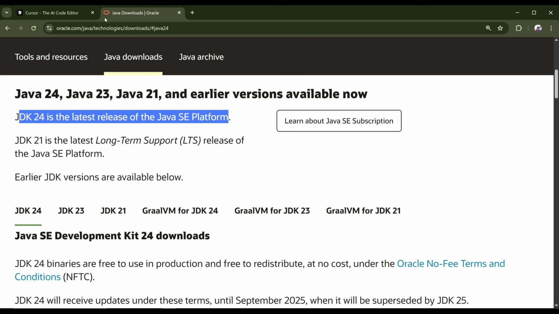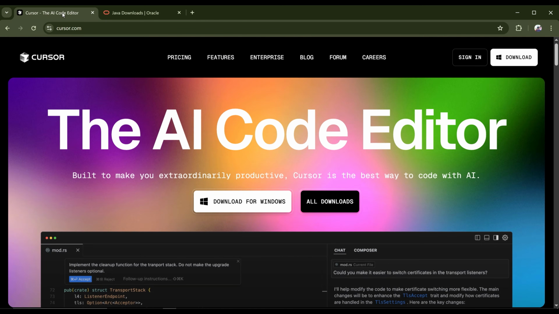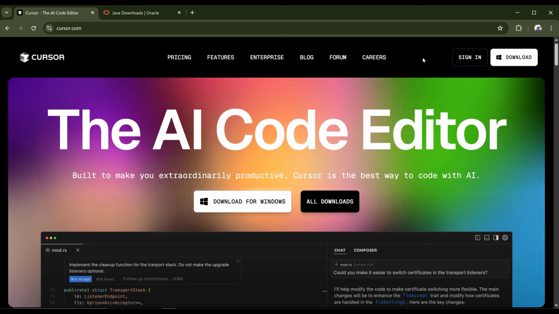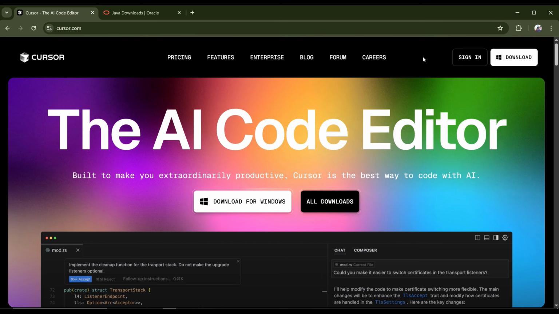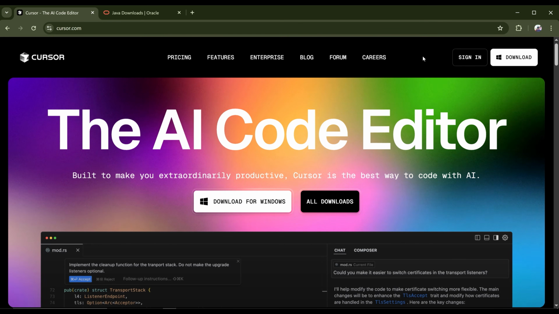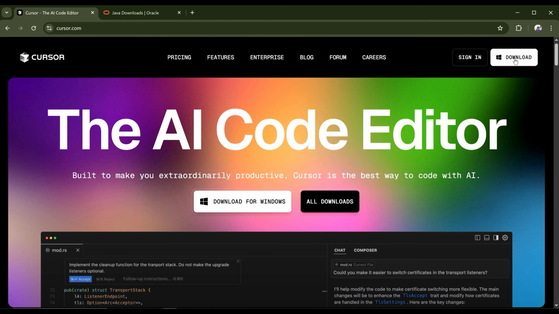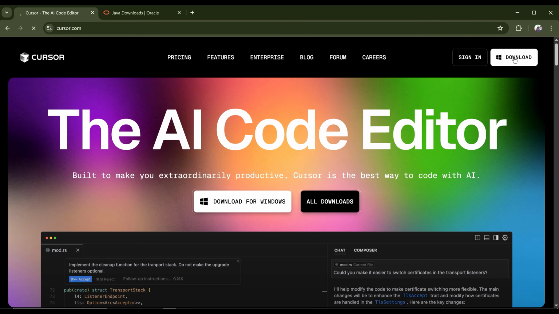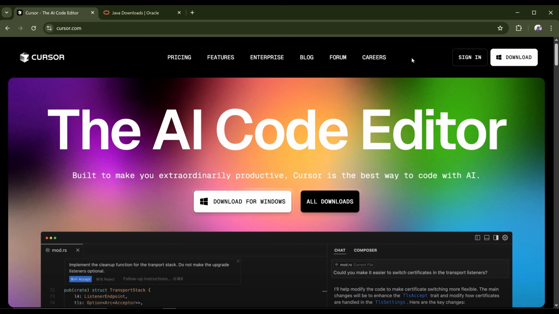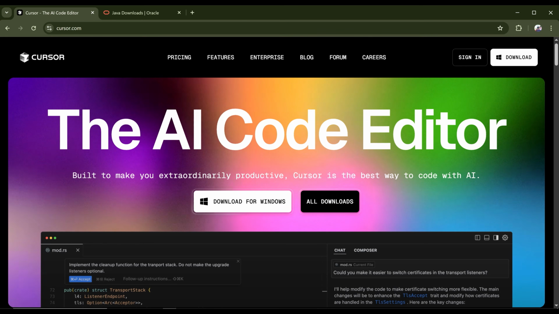So after installing Java, you have to have Cursor AI, since we are going to learn Cursor. Cursor AI has a 14-day free trial. After using the trial, if you believe it is worth it, then you can buy the pro version. First of all, you have to download Cursor AI on your PC. You don't have to be on Windows. Cursor AI has support for all three platforms: Windows, Linux, and Mac. I have already installed Cursor AI on my system.